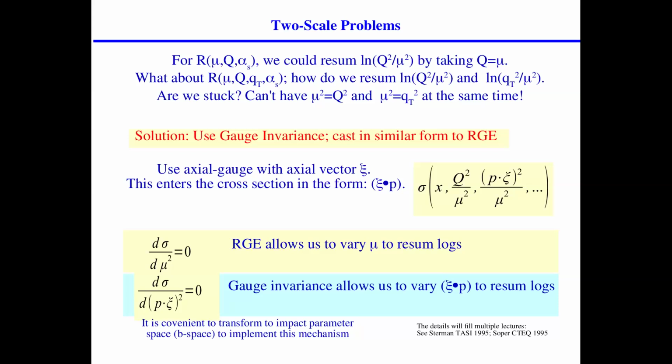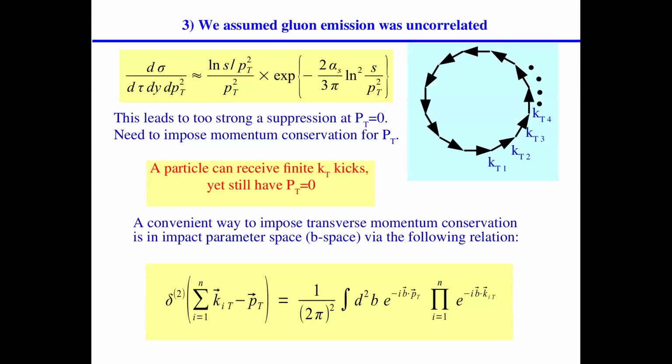And you set that up in the same manner as you did for the renormalization group equation, and that gives you a second set of relations that you can use to take care of the second log. That's the short version of it, but it's elegant to use this symmetry to handle one log and this symmetry to handle the other log. That was the insight that allowed us to do these two-scale problems.